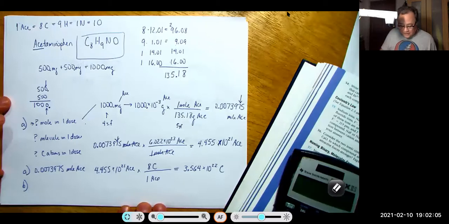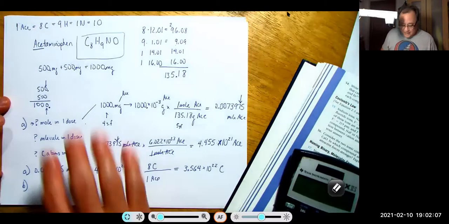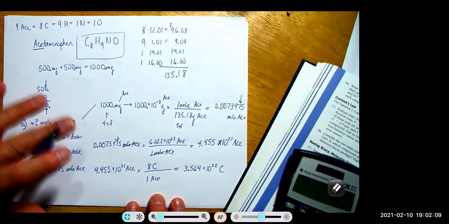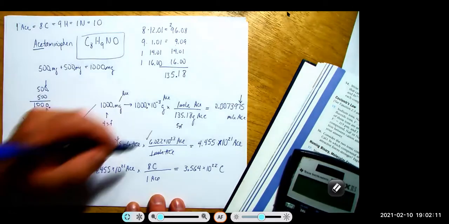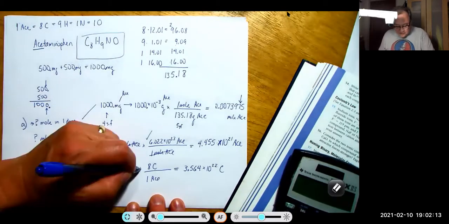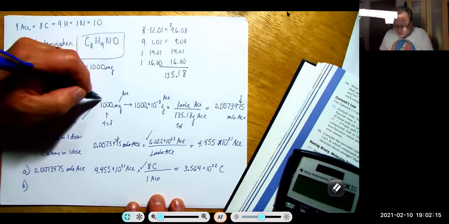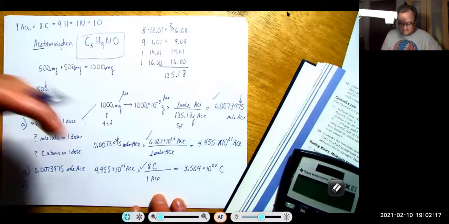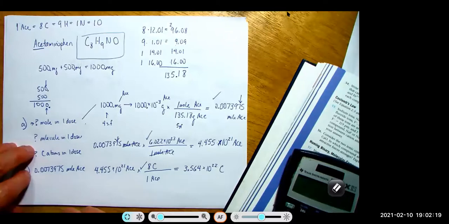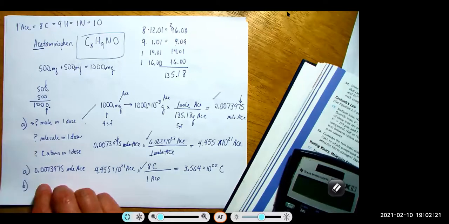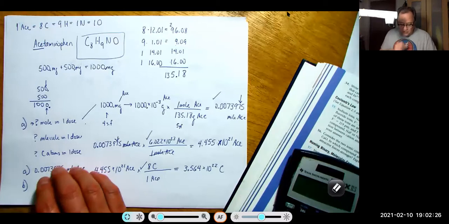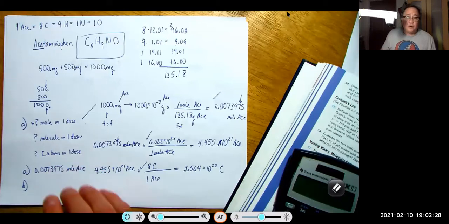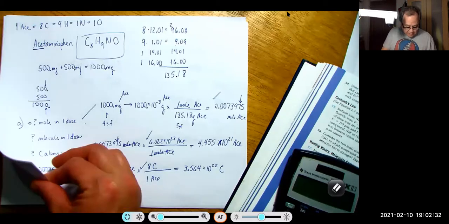So I don't know if this kind of helps you at all, Rebecca, with that idea of using Avogadro's number, using the formula, converting to moles. This is the kind of stuff you do. So I know in the book there were problems where they said how many moles of ions. Let's take a look at a problem like that, okay?